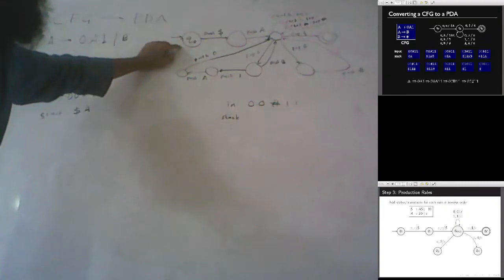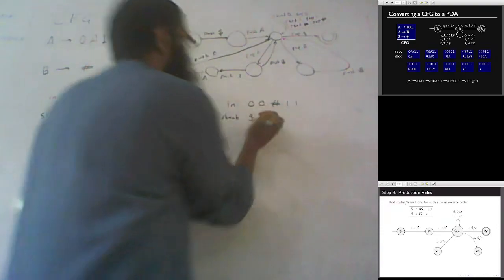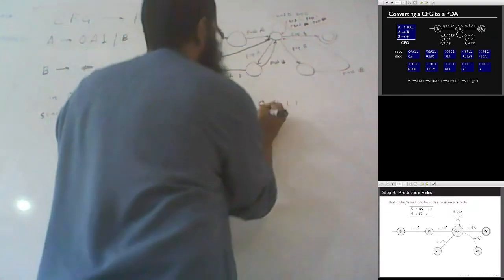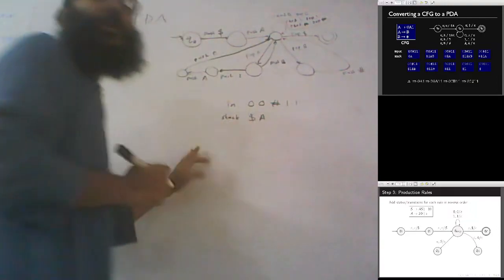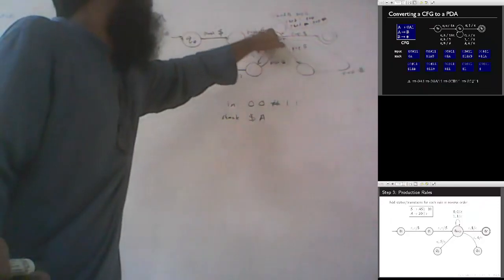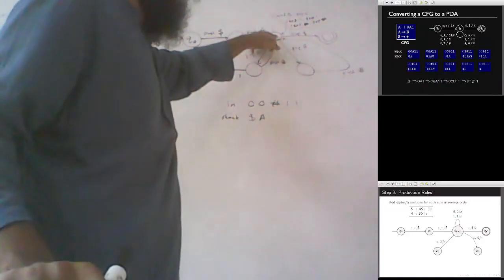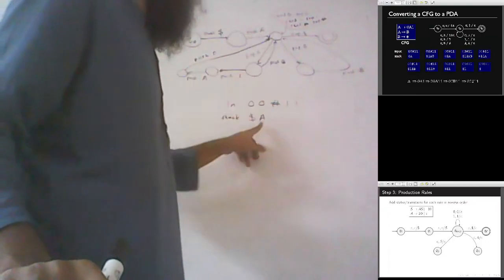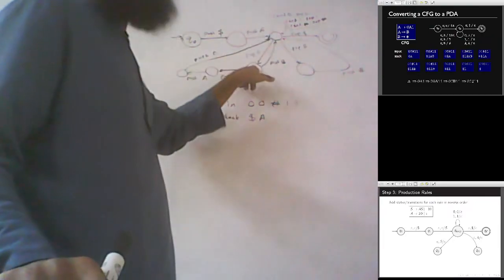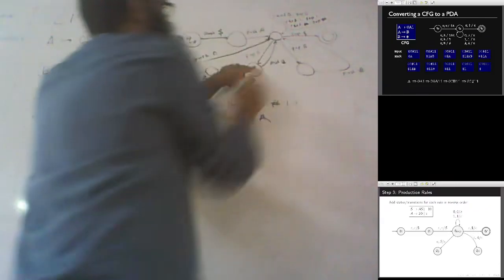So initially we're in Q0. We push in the bottom, and we come here. And now we push A, and we go to the center, which is where all the looping happens. I think it's usually called the Q loop. From here, what can we do now? What's the top of our stack? It's an A. Because it's an A, the only option is to pop the A and come here.